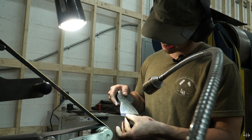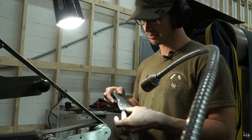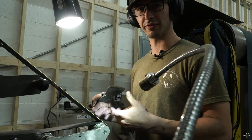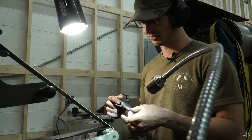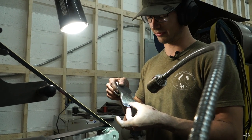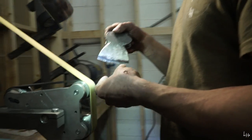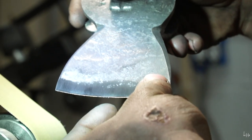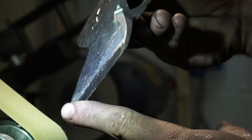I know that you watching this can't feel this, but if you were to feel this, there's a dramatic difference between first the feel of the edge with the 80 grit, not because of the grit, but because of the smoothed in bevels, and then this, where I've blended those two in, and you've got like a seamless transition between the forged body and then the cutting edge. And that's what you're looking for, is just that really smooth transition, no speed bumps, so to speak. And that's gonna cut really well.